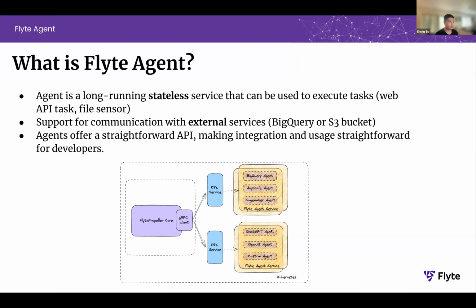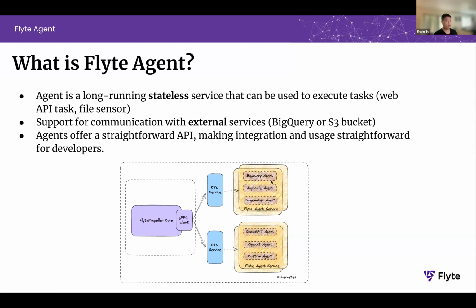Here you can see that every Flyte agent service is essentially a gRPC server, and it runs many different kinds of agents. Each agent handles different kinds of tasks, and you can have two agent services, one for production, one for development.